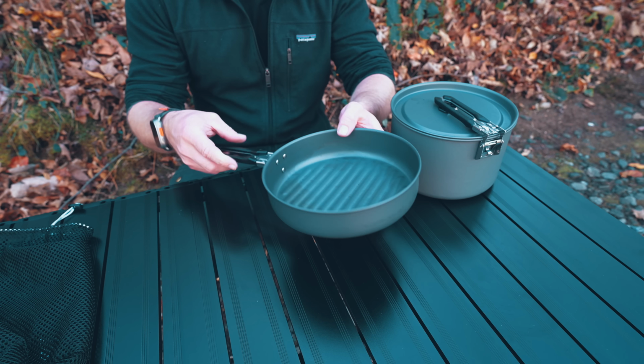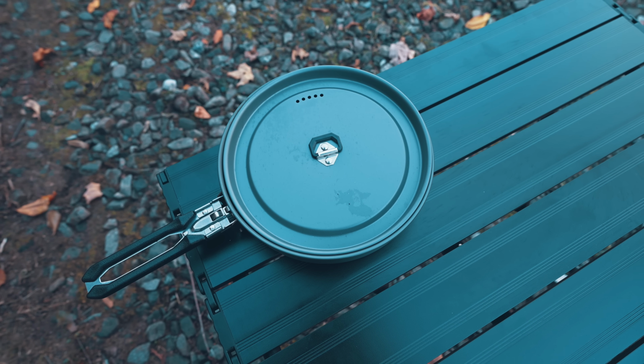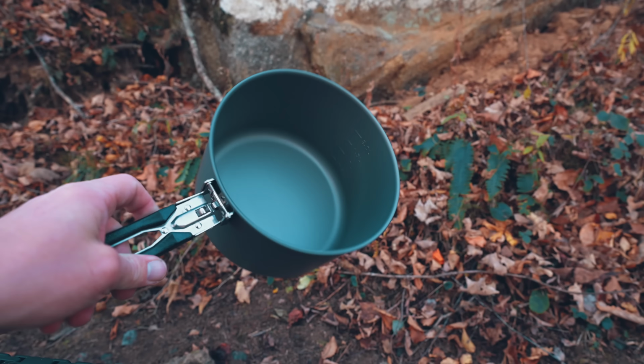Now we have the pots. Fold back the handle. We have a lid. This works for the large pot and also for the frying pan. It's not a perfect fit, but it's very close. It's definitely usable. On the inside, we have an additional pot. With the large pot here, this offers 2 liters of capacity.